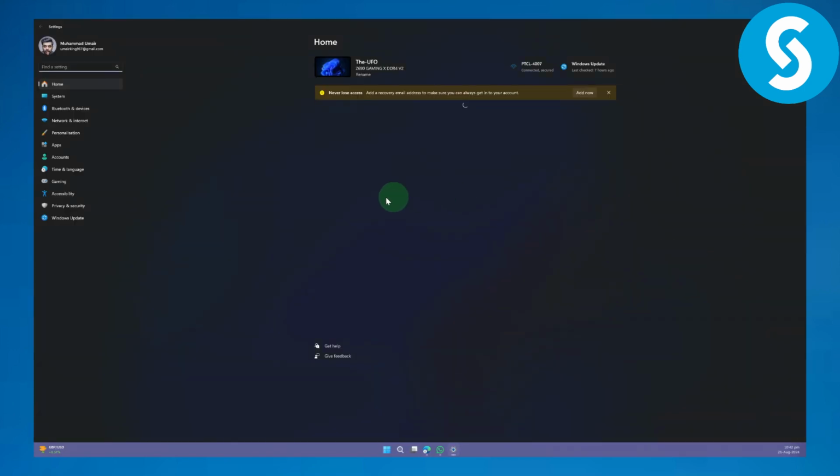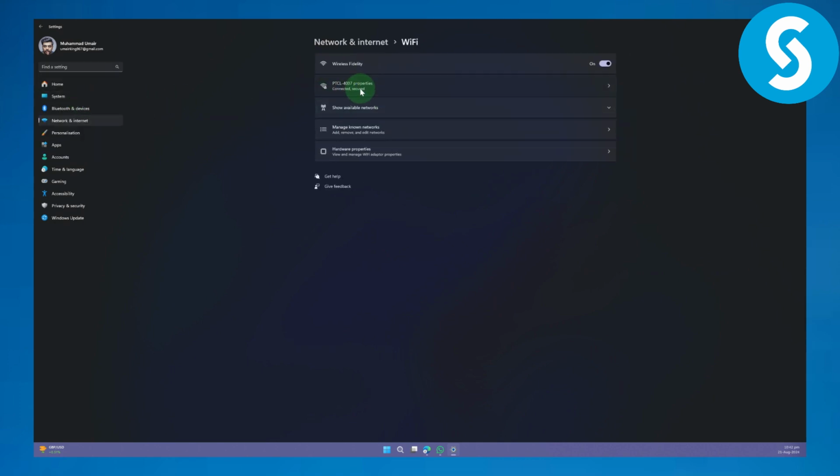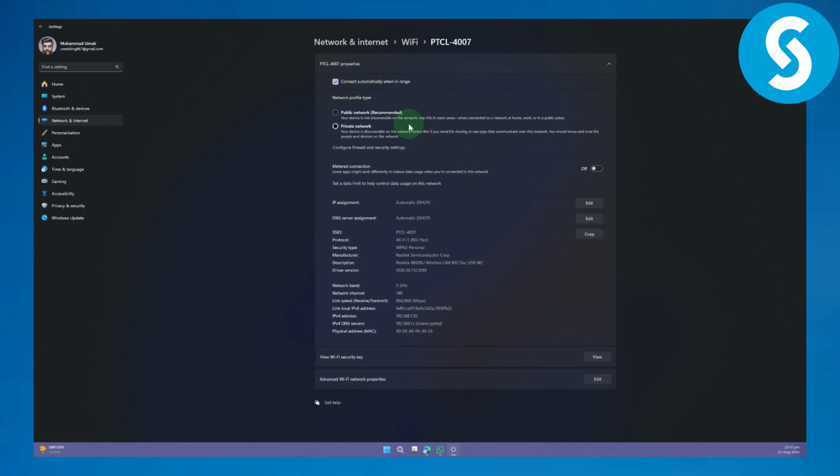First of all, head over to your settings. From there, search for Wi-Fi. And once you do, you can see the second option. Make sure that you are connected to the intended connection or the Wi-Fi, and everything should be looking perfectly fine. And you can see all the signal strength. I have the 5G band and all that stuff.